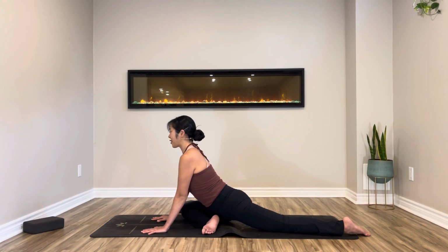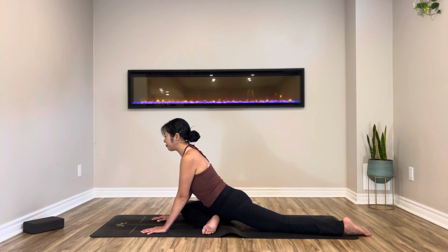Now here we are in a pigeon pose, closing our eyes and beginning to soften into your shoulders, hips, all the joints, and as well as your mind. We stay here for another 3 breaths. Now take a deep full breath in.